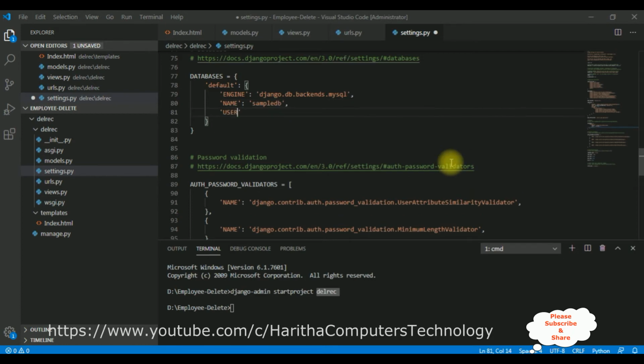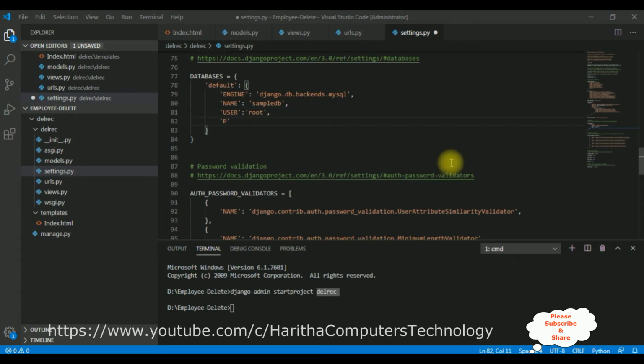Next, user: root, comma. The next attribute is the password. The password here I'm leaving blank because I don't have any password to log into my phpMyAdmin database. If you have any password, please enter that password between these single quotes, comma.